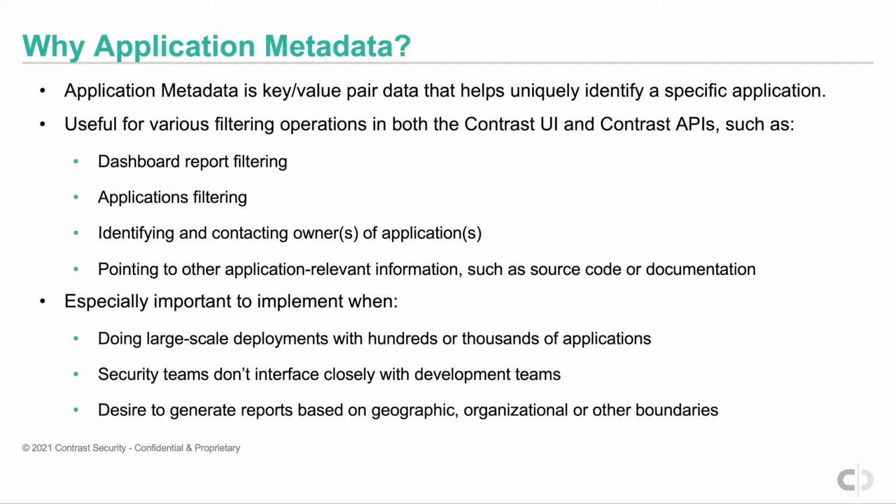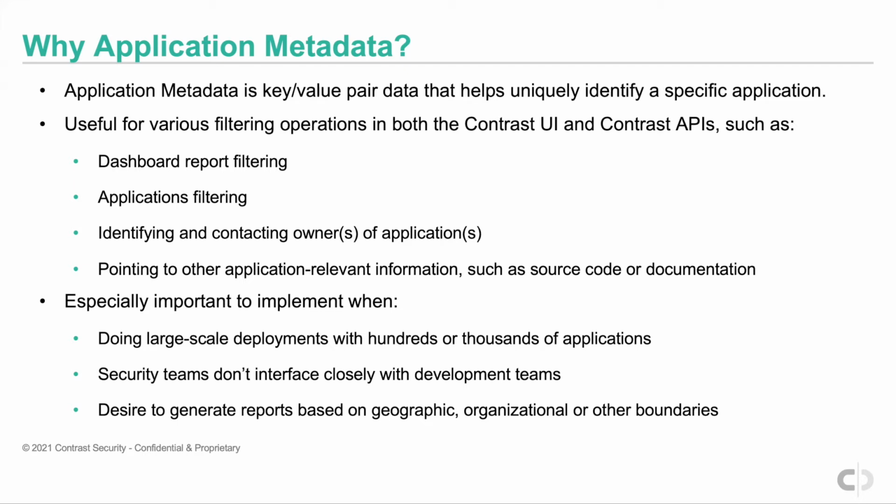It is also very helpful when you are trying to generate reports based upon geographic, organizational, or other boundaries that you've defined using this metadata. Having the ability to dissect the data using application metadata can help determine areas within the organization that may benefit from activities such as focused training.